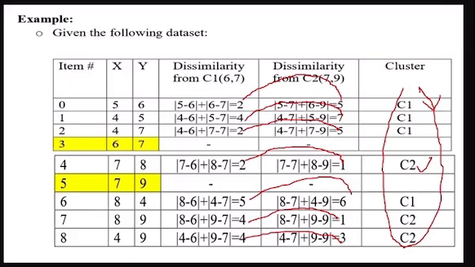Is there anyone who has trouble understanding what I'm doing here? Is there anyone? Now, you know what I've done? I only chose 2 arbitrarily. But you know what? Because the algorithm is not only going to consider these 2, it's going to consider the possible ones. What I'm going to be doing now is updating. Now, take a look at this.